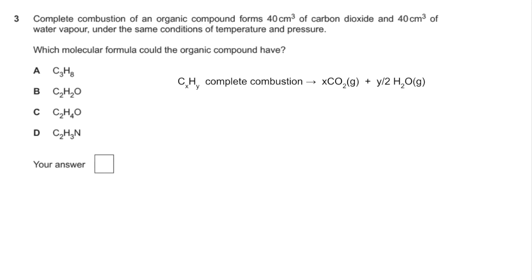So effectively, because we get 40 cm³ of each gas produced, we can say that we've got the same moles of gas being produced. Because if you think about it, moles equals volume over 24,000 cm³, you're going to get the same value for moles. So we get the same moles of gas produced, therefore we can say that x equals y/2, so therefore 2x equals y. Therefore, the hydrogen count is double that of the carbon count, and the only one that fits that is C.